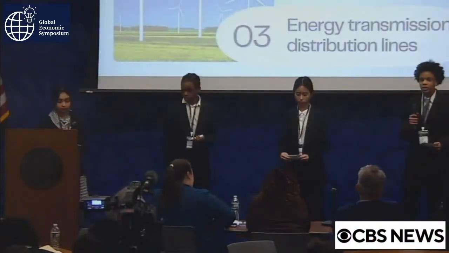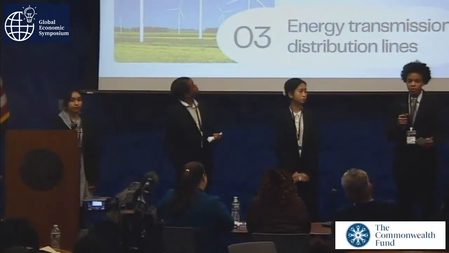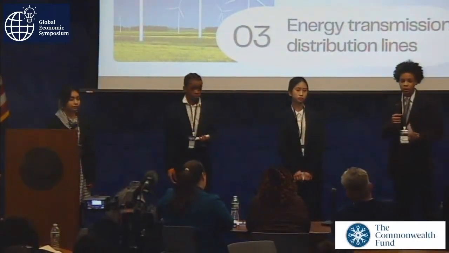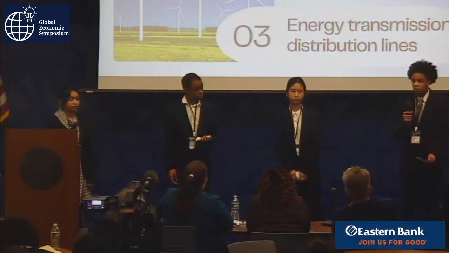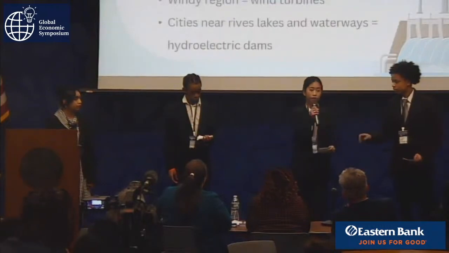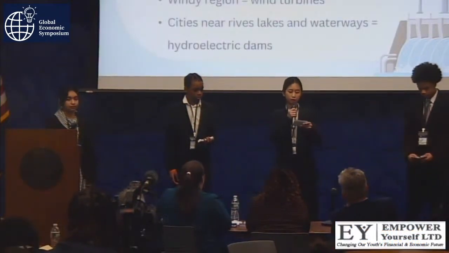The standardization of energy infrastructure globally is required to make a globally reliable energy system. Energy infrastructure can be put into three basic categories: energy source, energy transmission lines, and energy distribution lines. For the standardization of energy sources, fossil fuels should be left out or phased out if already in use.